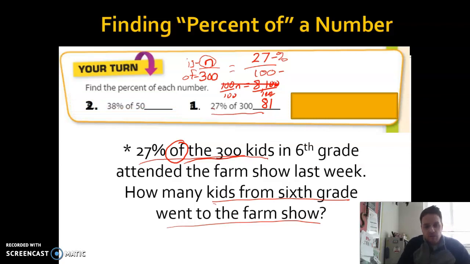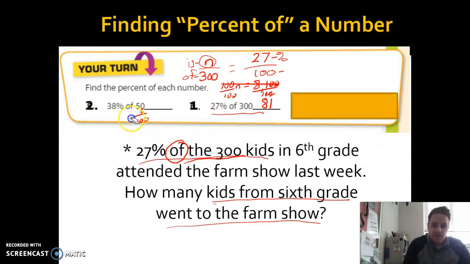Let's take a look at another one. So write this down, example number 2, and recopy this. 38% of 50 students. Now, there's a couple different ways to do this, right? Some people would say, well, man, I wish this was 100. Because if this was 100, 38% of 100 would be 38, because percent means out of 100. So one way you could do this is to say, oh, well, 50 times 2 is 100. So I'll just take 38 times 2, right? And figure out that 38 times 2 would be 76. Okay, that'd be one way to do it.